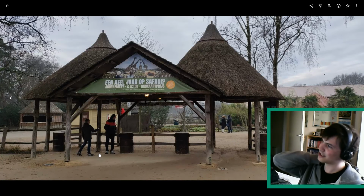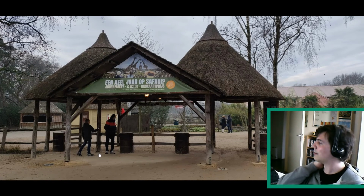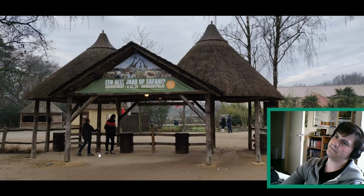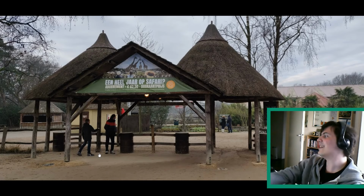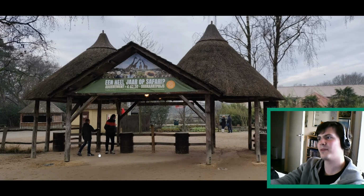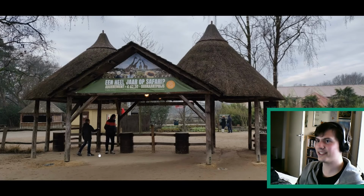Which, by the way, that's actually cool to tell. The zoo is actually... are you planning some standing alone habitats to place on the workshop? I would love to, though putting habitats on the workshop is a bit iffy with the terrain. I've tried way back when I made the flamingo habitat. I tried putting that on the workshop, but it didn't work well because of the fences and the terrain.